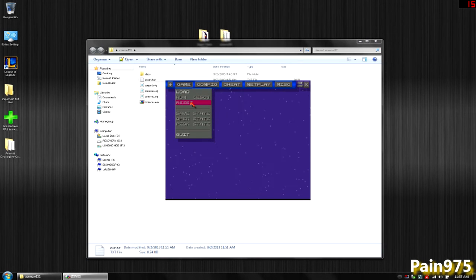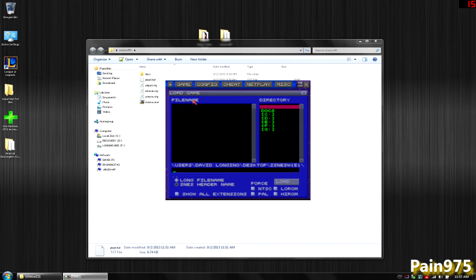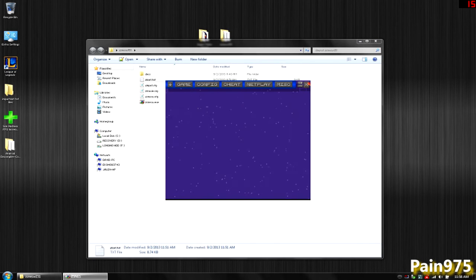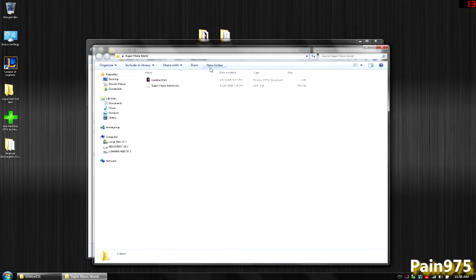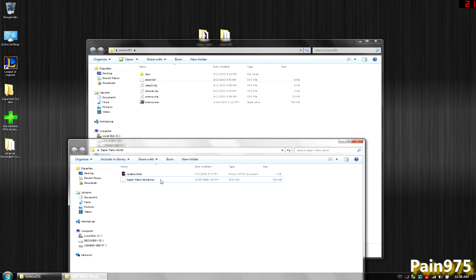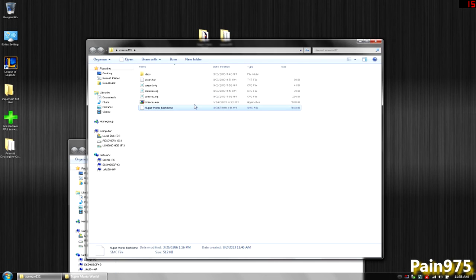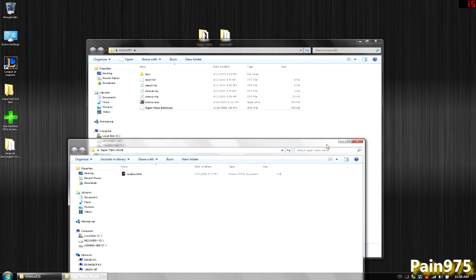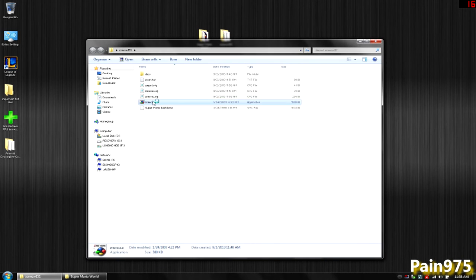So I'm gonna load the game that I want to load, and I downloaded Super Mario World. Well, actually, I didn't drag the file over here. The mouse in this program is so sensitive, but I'm gonna close out of that real quick and then I grab this. I'm not going to tell you where to get it illegally. You need to copy it from your original cartridge. Or if you're bad, then do it illegally. But I copy that over there and I'm going to open the program again.